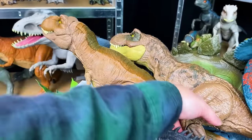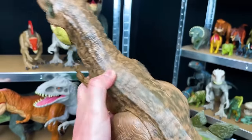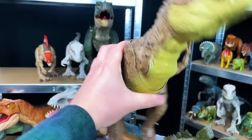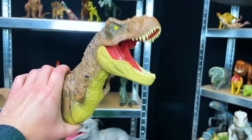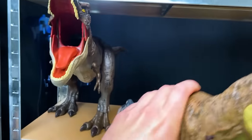Next up, we've got another giant T-Rex. This one is brown with gray spotting all over the top. And it comes with some pretty cool sound effects, as you can hear. Plus, there's an action button for the roaring. Let's put this down right next to the super colossal T-Rex.